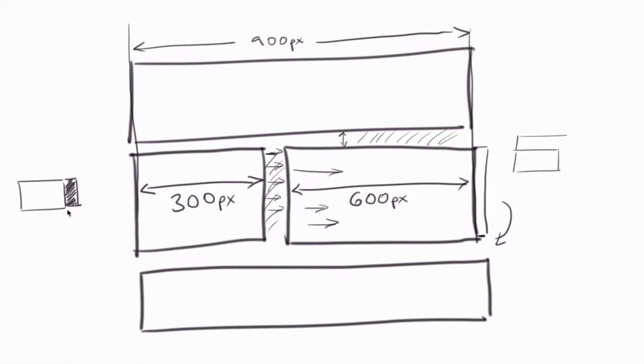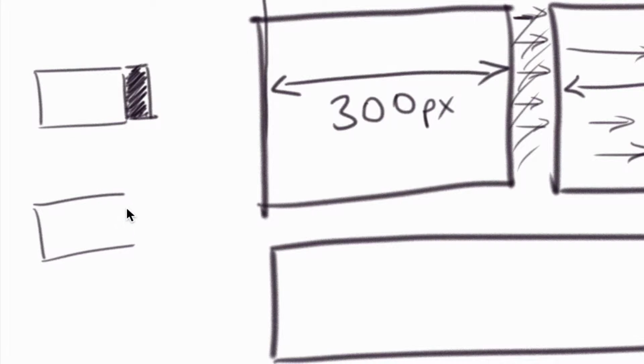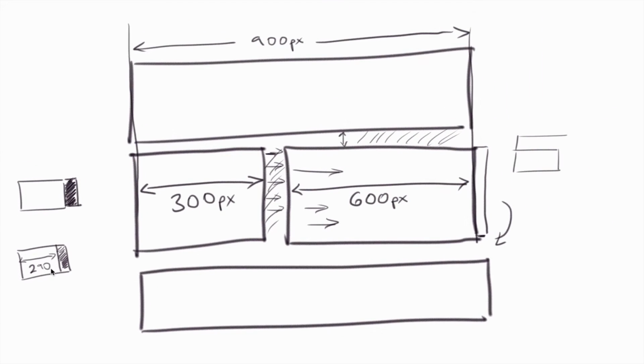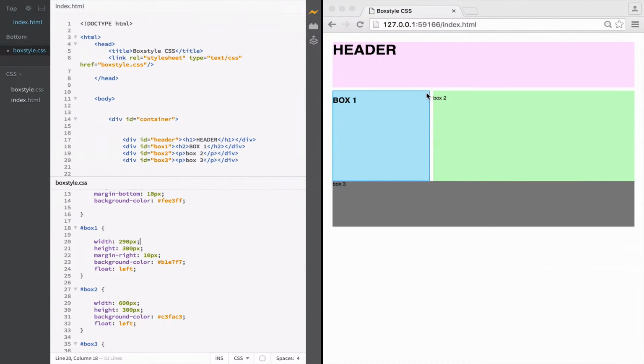Now the way we do this is really simple. If our box 1 is 300 pixels and I put a 10 pixel margin next to it, what I'm actually doing is I'm going to take my 300, put 10 pixels margin to it, and take that away from the 300, which equals 290. Really, the total is still 300. This is really important that we understand this simple maths, because now what we've done is we've added the margin to the right, but we didn't destroy the layout.